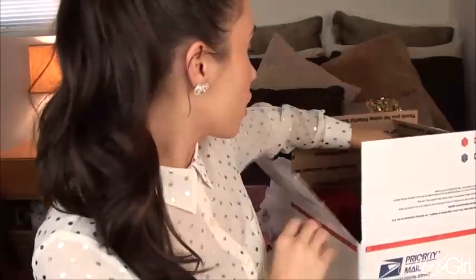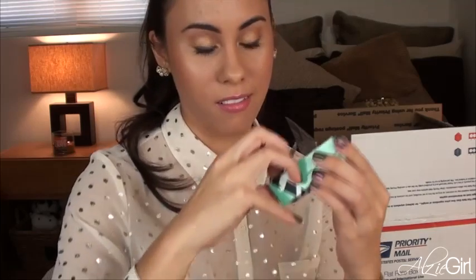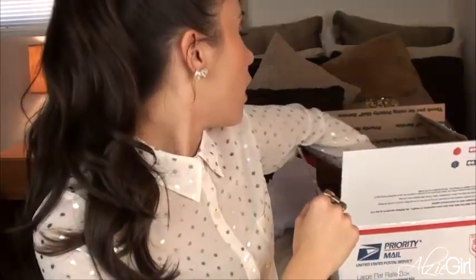There are all these little wrapped packages! This one catches my eye because it looks like something from Tiffany. Oh, how cute — it's like an antique gold bow ring, and you can adjust it too, which is great. It matches my shirt and my earrings right now! In her note she mentioned that the jewelry she included is a sneak peek to her online store. If this is a piece from her online store, I cannot wait to see the rest of her pieces. I'm just going to keep this on for the rest of the video.